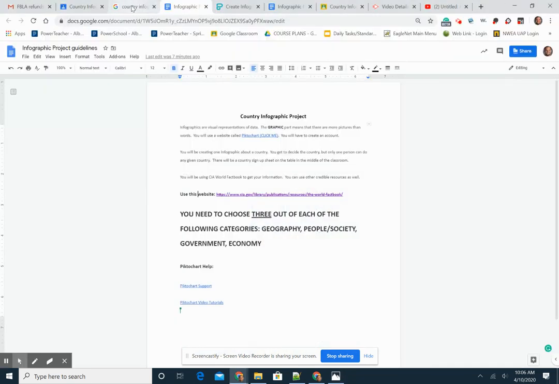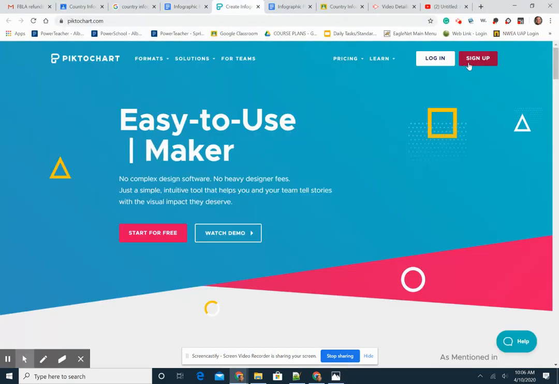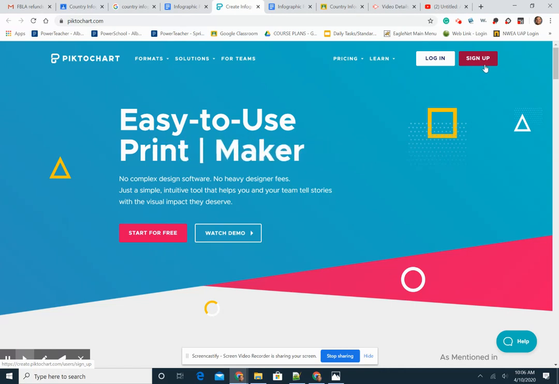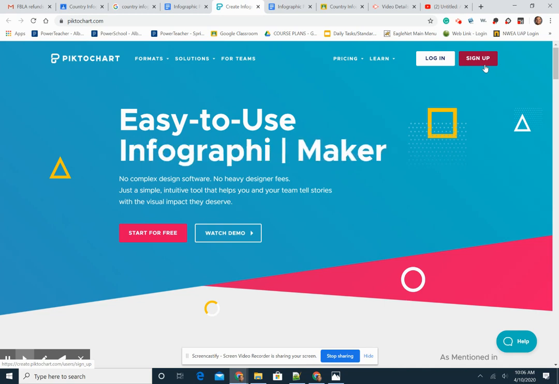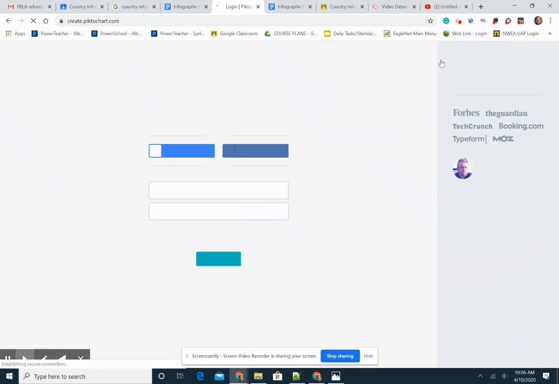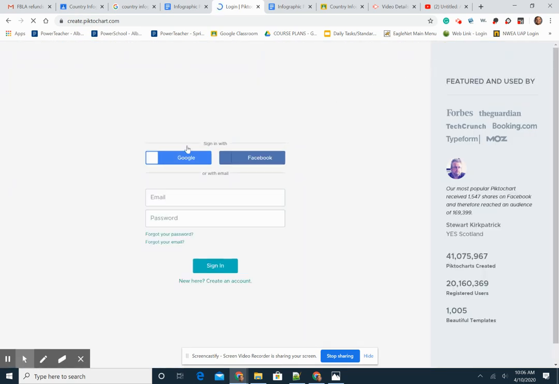What else? Like I said, you will want to create an account and sign up. If you don't do that, you're not going to be able to get back to your saved progress. I'm going to try to log in here just really quick so I can show you what you need to do when you're done with it in order to download it. Let's just log in with Google.